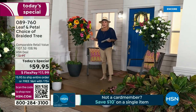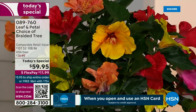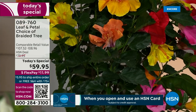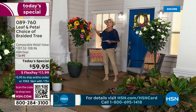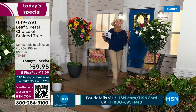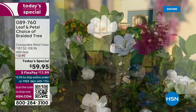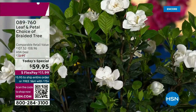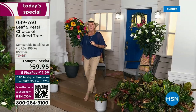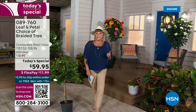We have two different options. We have the hibiscus — if you love the beautiful colors, the brightness, the boldness, the big voluptuous florals, you're going to order the hibiscus. It's always the most popular when we bring it in. If you want something a little more understated but equally as beautiful and wonderfully fragrant, then you want to go for the gardenia. There are many different perfumes that use gardenia as their base, so we're all very familiar with that gorgeous scent.